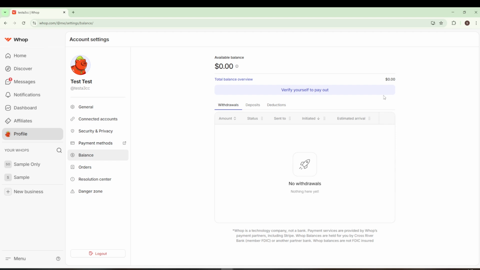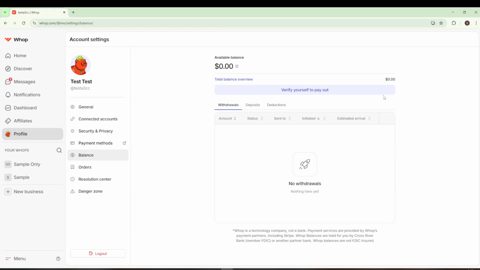Take your time with these steps to make sure all your information is correct and up to date. It's also crucial to keep in mind that your payouts will be made in your selected country's local currency. This is an important detail to note for those who might be concerned about currency conversion and related charges. After following through with these steps, if everything is completed successfully, your bank account will be linked. This means you're all set up to receive payouts directly into your bank account.